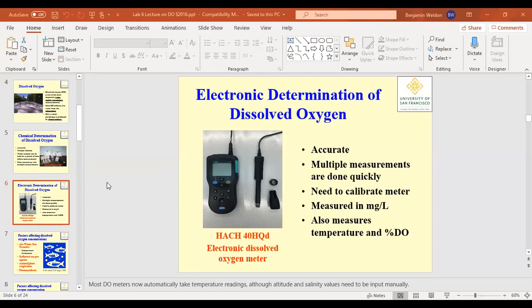The way it works, just briefly, is you might have seen the flashing blue and red. That's an oxygen permeable membrane. Once you put it in, the oxygen flows freely back and forth, and based on the temperature and other things, the instrument calibrates it quickly and spits out the number, and it's usually very accurate.